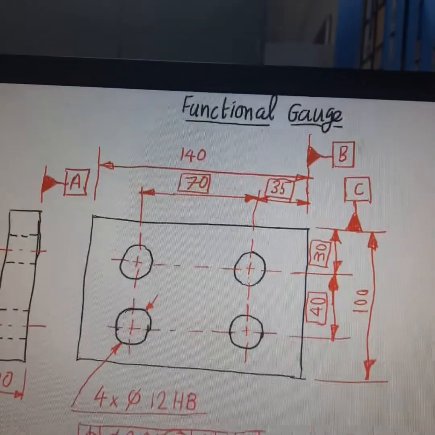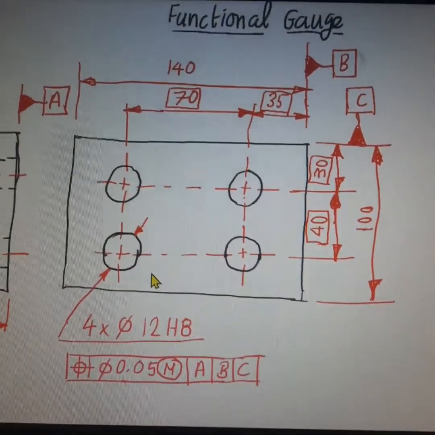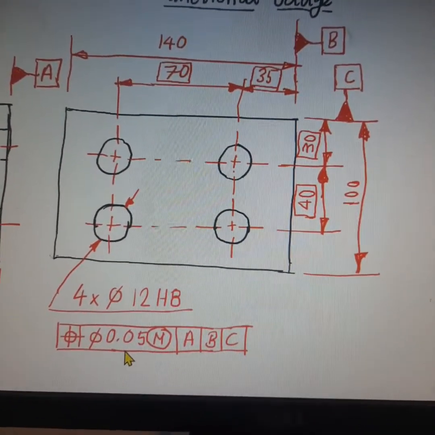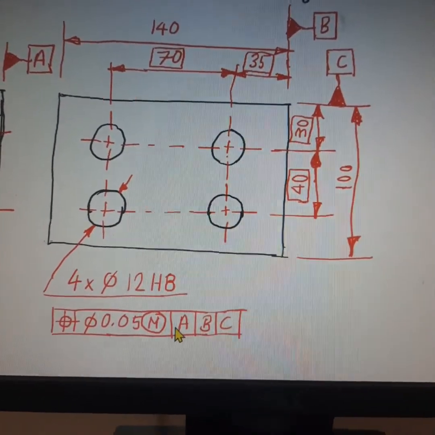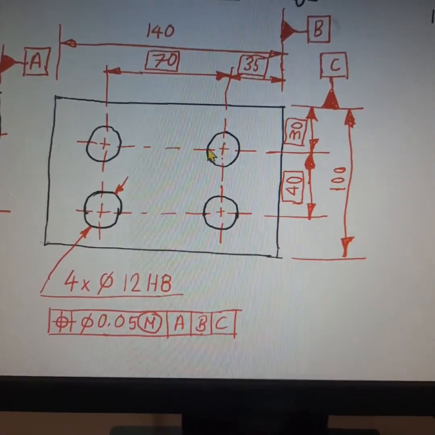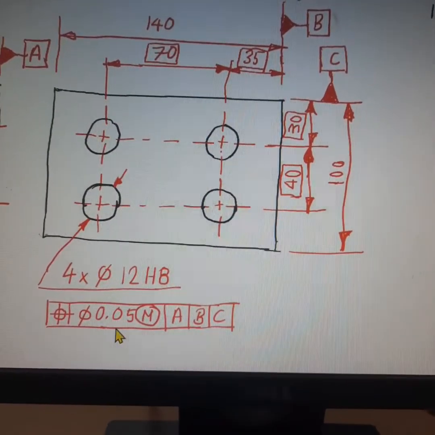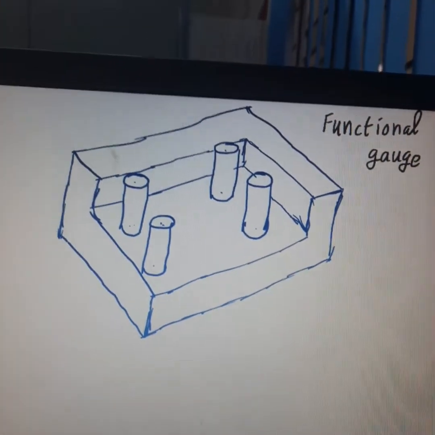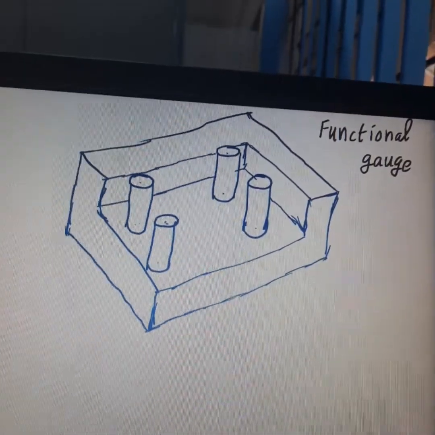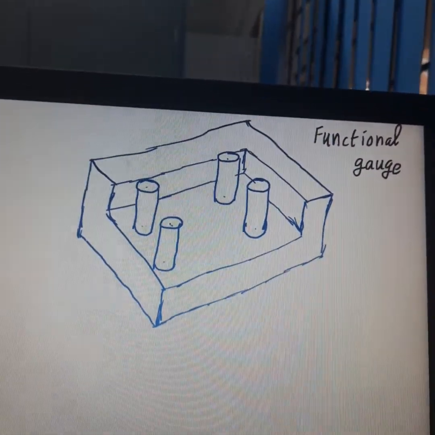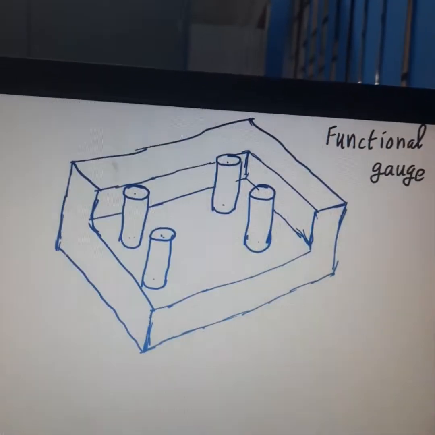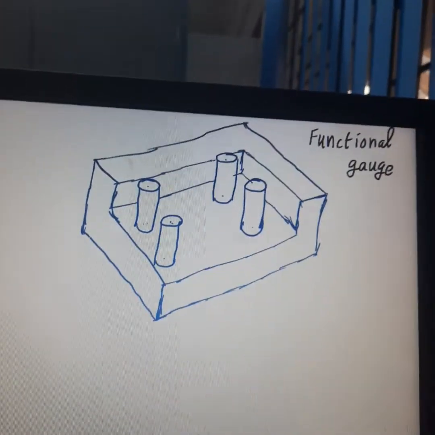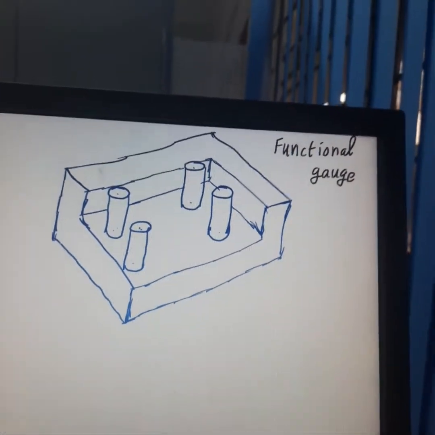For checking the location of the hole, we have to use a functional gauge. The hole ought to be located within a position tolerance of 0.5 mm applicable at MMC. To check whether the holes have been located within the applicable value of 0.5 mm, we are using a functional gauge which is shown in this figure. This is the functional gauge that we have to use for checking the location of the hole on all the samples. After manufacturing this functional gauge, all the samples can be checked for their location.